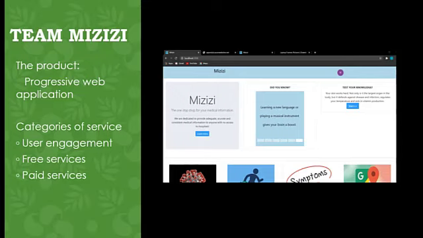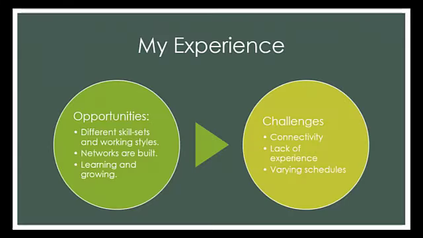Yeah, so my experience on the Game of Learners Challenge. It was a great opportunity to meet various developers from across the country and various universities with different working styles, with different skill sets, and people who look at things academically. It was so interesting just talking to people who have a perspective that is so different from yours, a working style that is not like your own, and people who are motivated by various things in life, and that was a great opportunity.